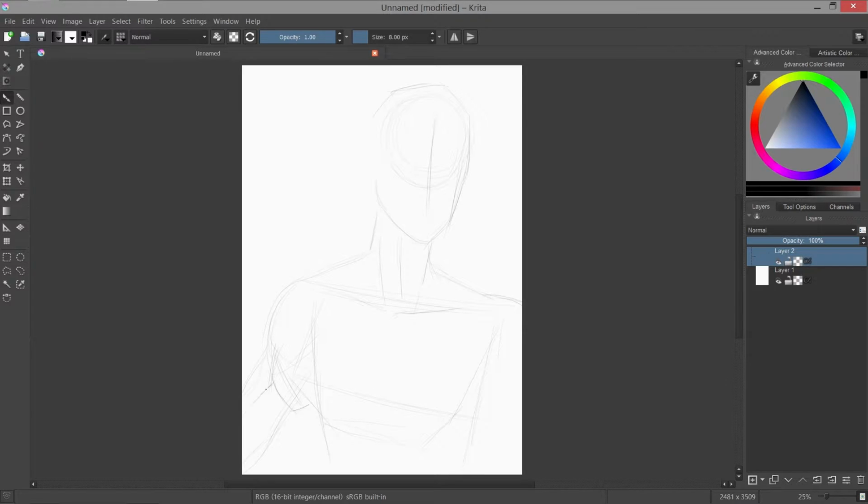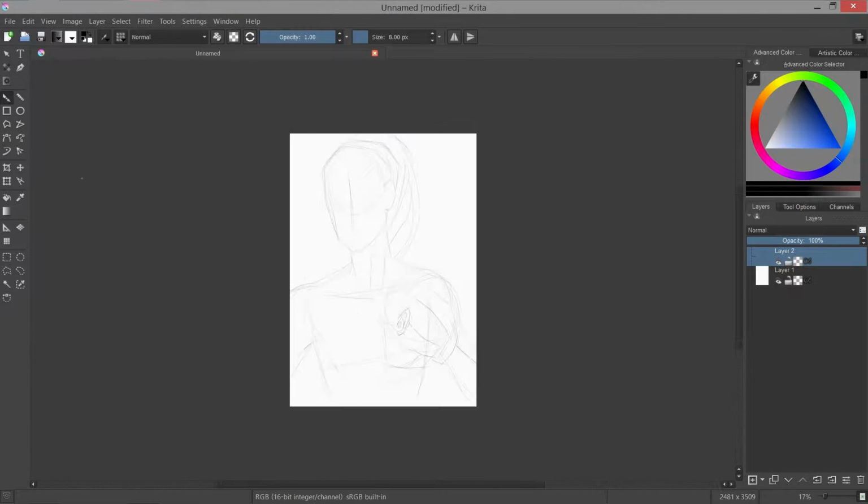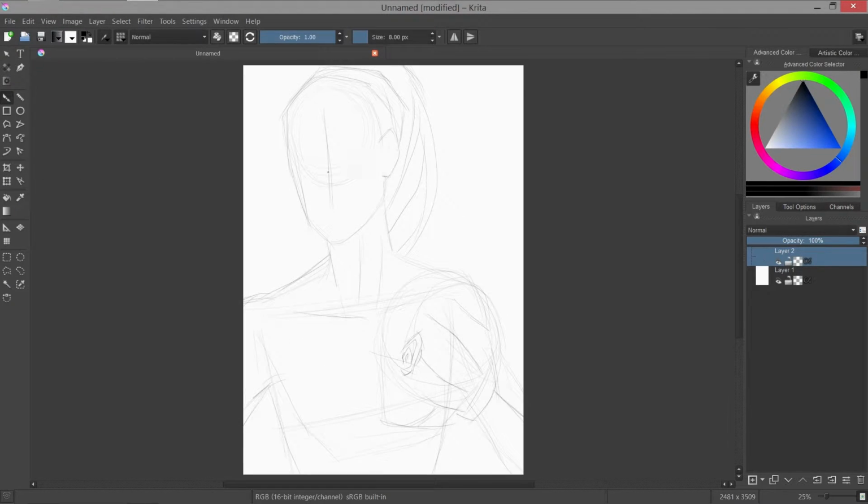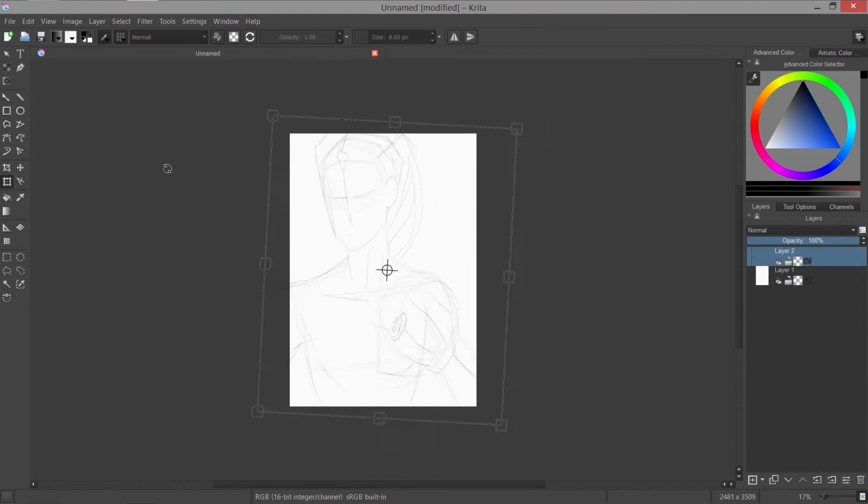Today we'll be creating a portrait and I'll demonstrate a few techniques I hope you find useful in your own portrait work. As always, I'm starting with a loose sketch to define the basic design and composition, but for this video I won't focus on creating highly detailed line work. If I were creating this image properly, I would spend a good amount of time making very detailed, clean line art before moving on to painting.